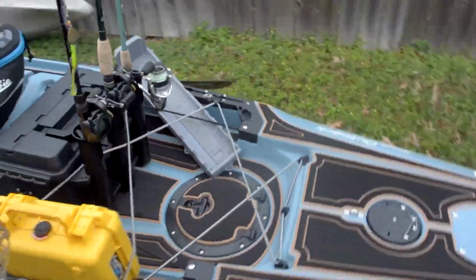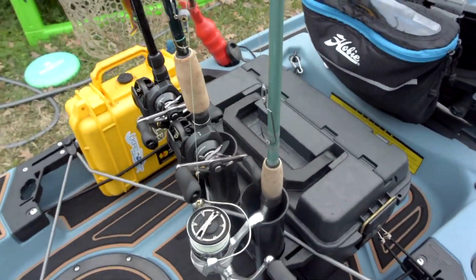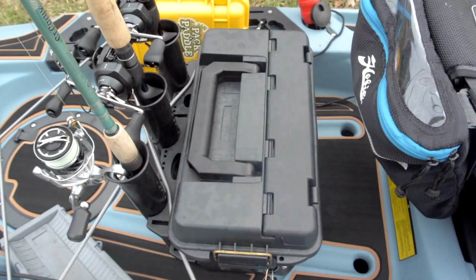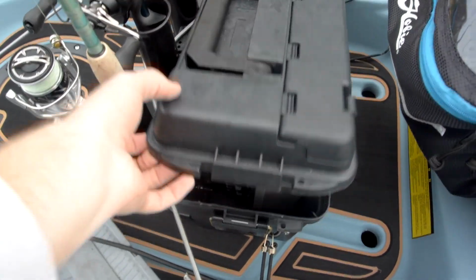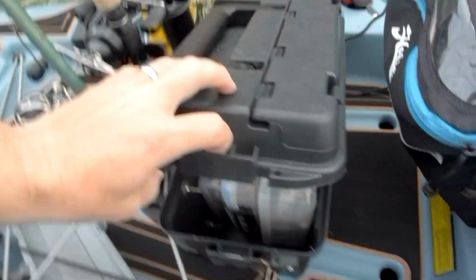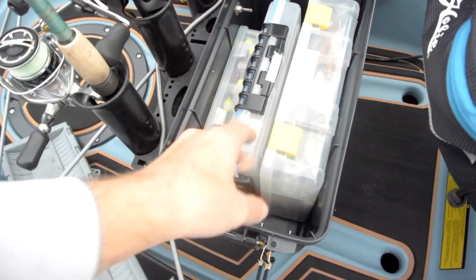The biggest change to my setup is this new tackle system that I've got. Because the boat has some interior tackle storage up there where I keep the stuff I'm going to be getting to a lot during the day, I just wanted to simplify and downsize a lot of what I was carrying. I think this is an ammo can, but it's made by Plano. You can see it right there. I'm just carrying a few quick-grab items in it.